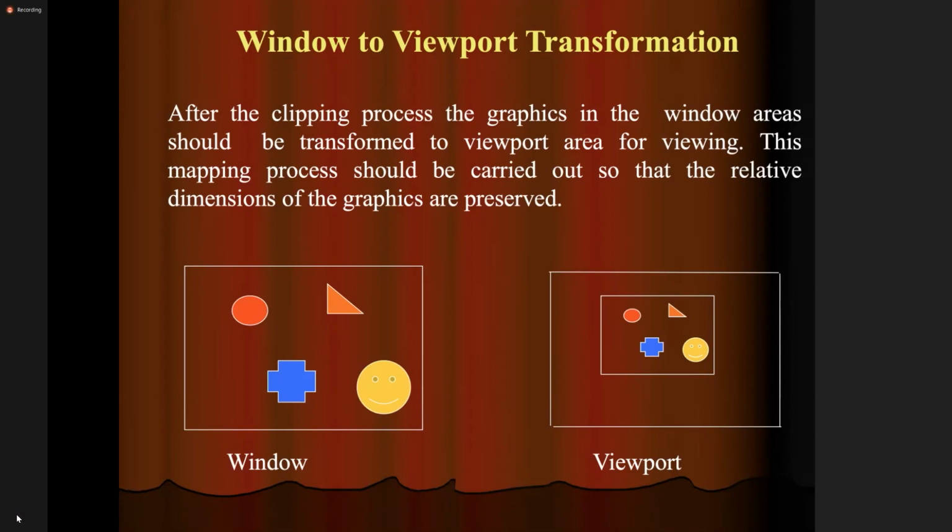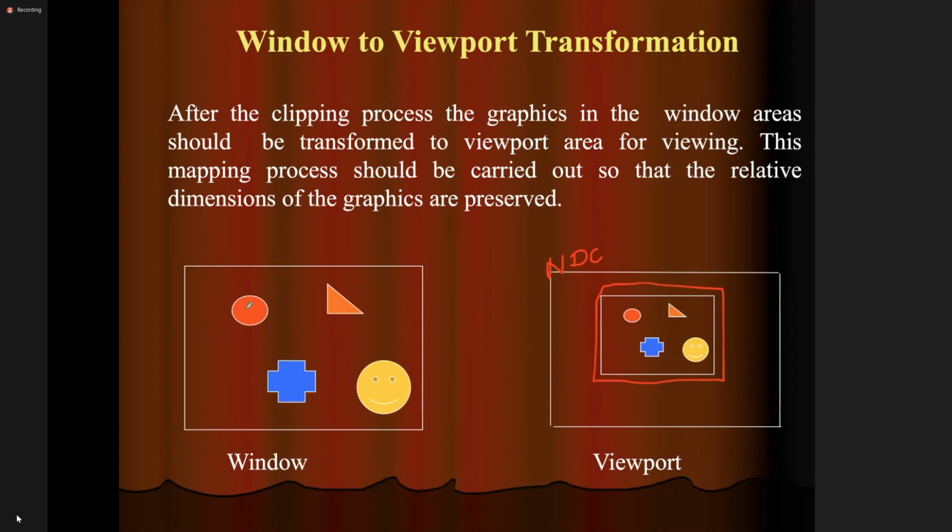Now at the beginning I told you, in the two-dimensional viewing pipeline, starting from the memory, we are clipping it. After clipping, that will be available in the window. Now we have clipped and taken that part of the graphics into the window. Now this window is shown on the screen as a small viewport like this. Now how are we going to map these pixels into these pixels? This viewport is what we see in the normalized device coordinate system. Normalized device coordinates means the display device, screen, LED, LCD, cathode ray tube, whatever the display device. How are we going to transform it? That is what we are going to consider.